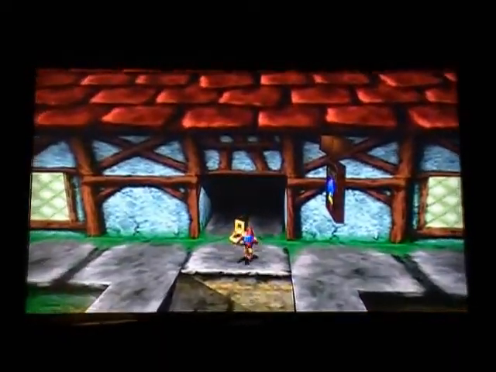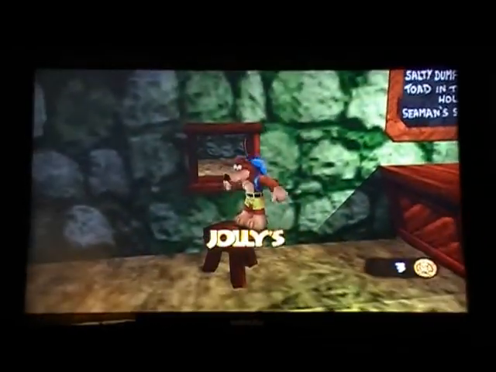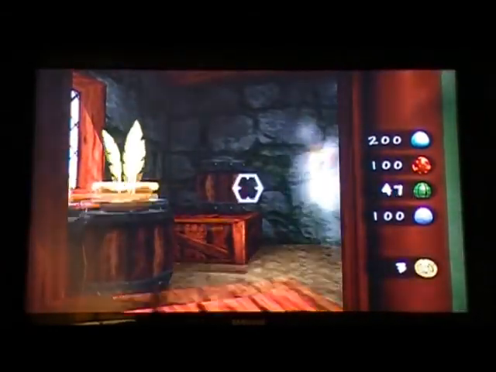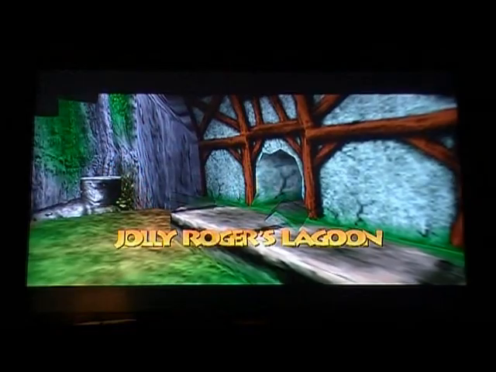Okay, now go in here and get this note. This is Jolly Roger's thingamabob, whatchamacallit. So head over here real quick, I just want to get this out of the way. Okay, just shoot at this wall. Right there, you'll blow a hole in his wall into the storage room.